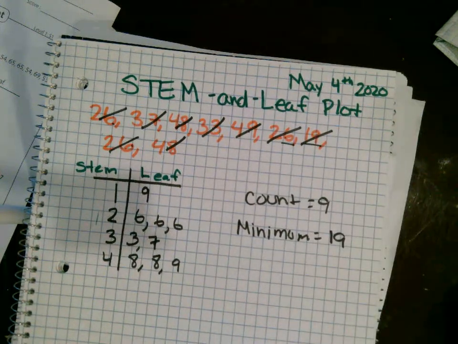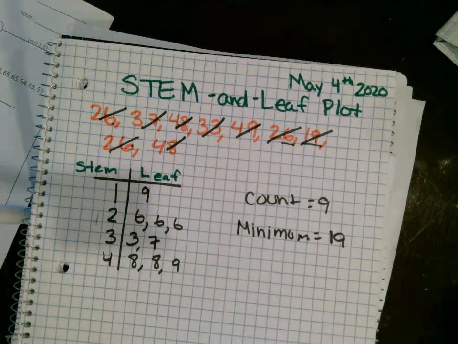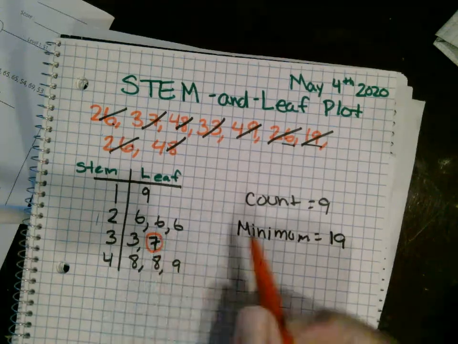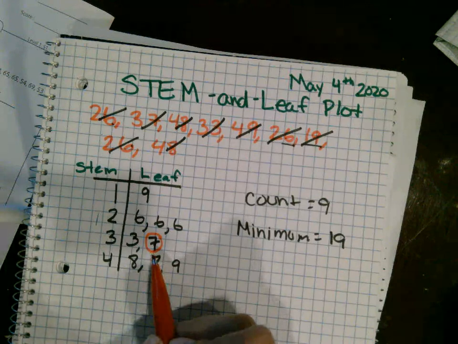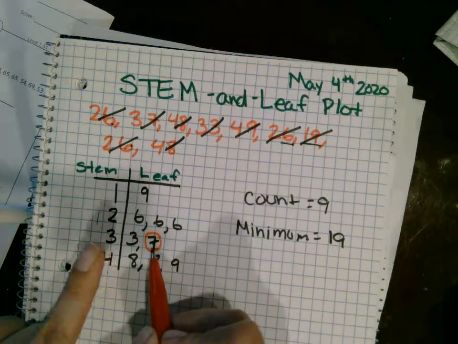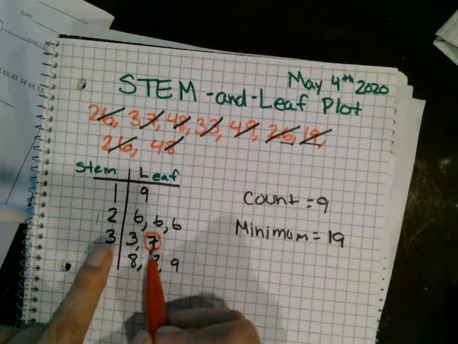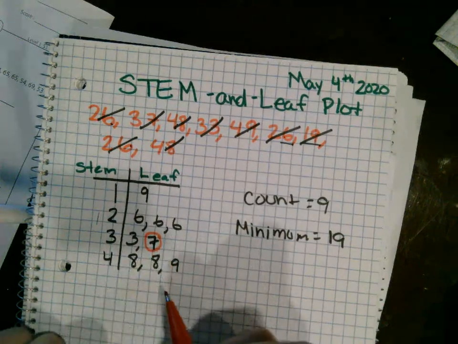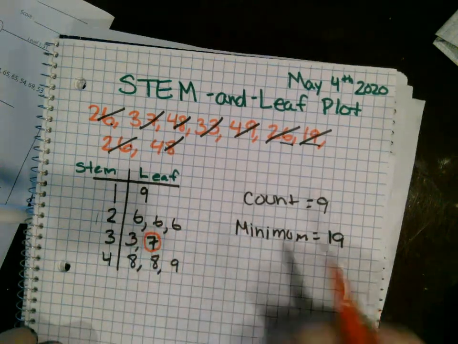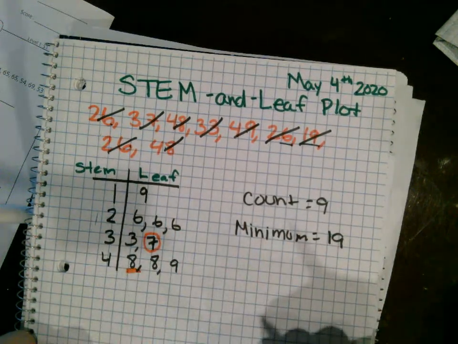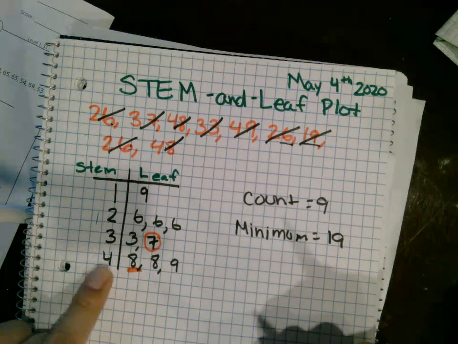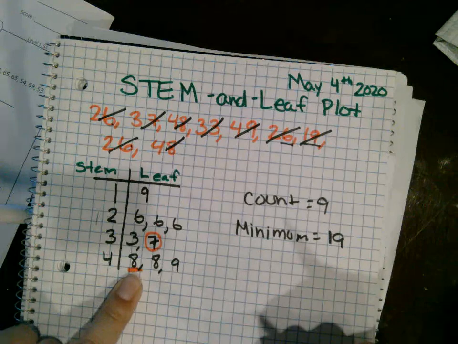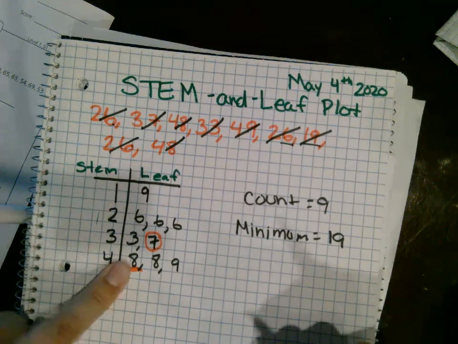Okay? Let me just stop for a second. If I circled this number, what is this number really? Is this really a 7? No, you would need the stem part. This number is actually 37. I circled 37. What number did I just underline? Did I really underline 8? No, I really underlined 48. So you have to read it with the stem and the leaf.